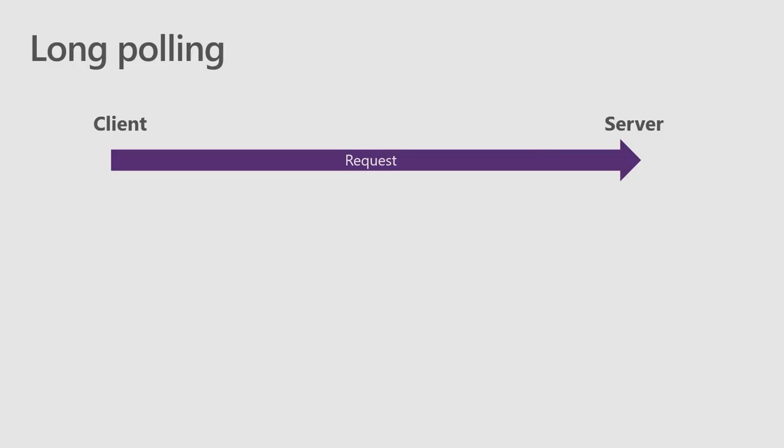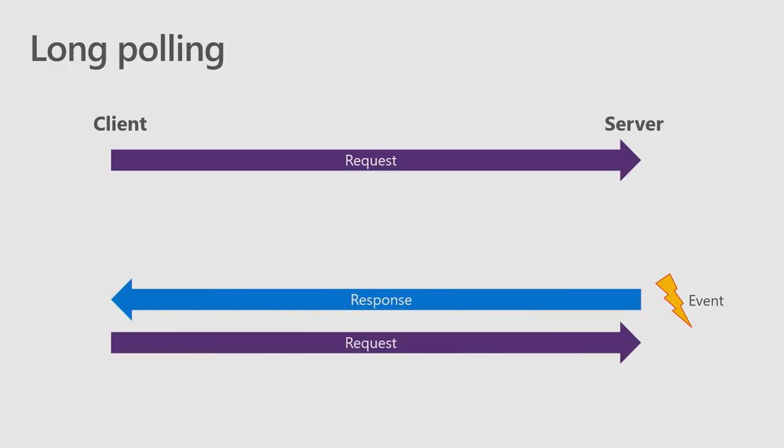So for long polling, the client sends a request to the server saying, do you have data? And the server will respond after some amount of time with, I have data, or I don't have data. The reason it's called long polling is because that poll could last for up to a minute without getting data. And then after the server replies, the client sends a new request asking for more information. So this is better than regular polling. It's better than asking every second, but it is still not as efficient as other transports.